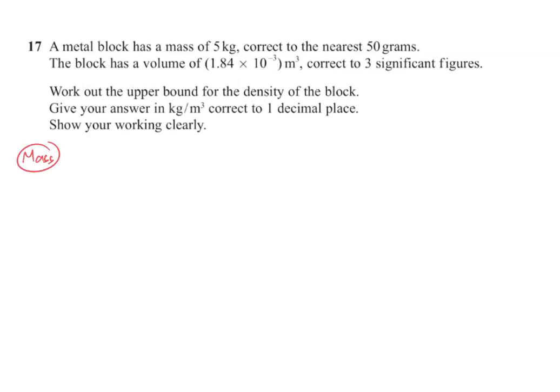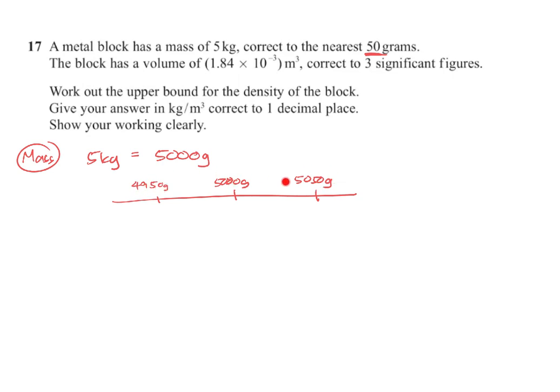Now with mass here, we have 5 kilograms, but it's to the nearest 50 grams. So let's work in grams. That'll make our bounds a lot easier to do. 5 kilograms is 5,000 grams. Now I think a nice approach to any sort of bounds question is to think of it on a number line. So I'm going to put 5,000 grams on my number line. Now the bound above it will be 50 grams more, because that's the next number. So we have 5050 grams. And the one below, take 50 grams off, we get 4950 grams. So just to reiterate, we have 5,000 grams to the nearest 50 grams. So the next value it could have been is 5,050, or the one below will be 4,950.